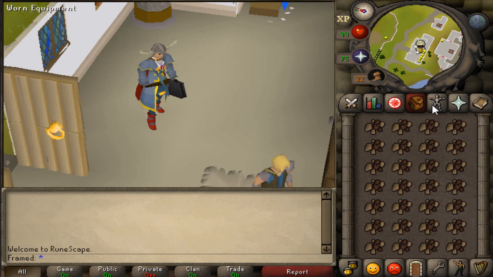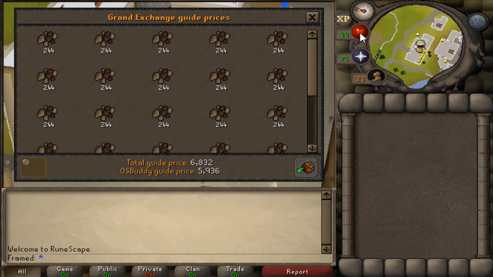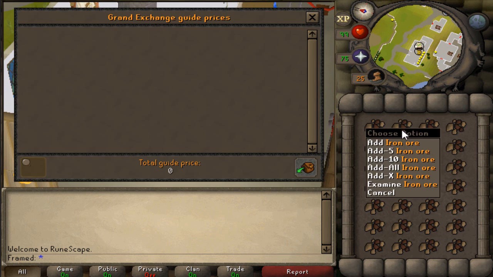Okay, so if you're going to mine in the Falador area, it is going to take you about 2 minutes and 20 seconds to get from the bank, go to the deposit box, come right here, bank it, and then go back down into the mine shaft itself.